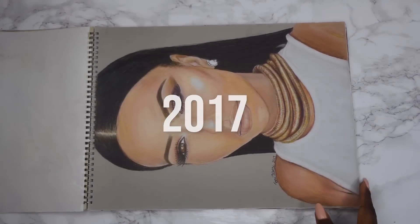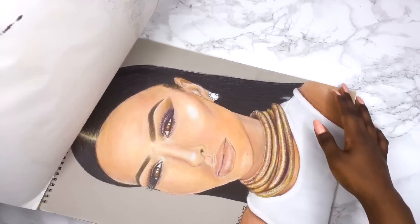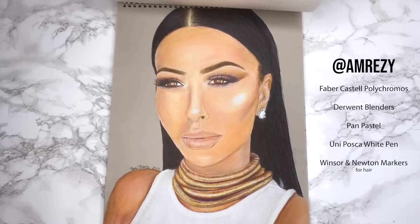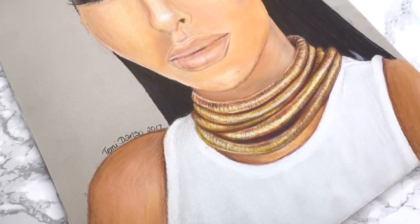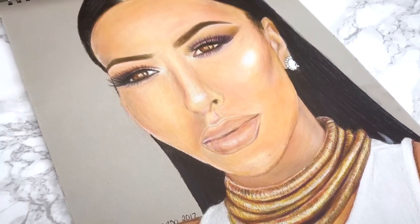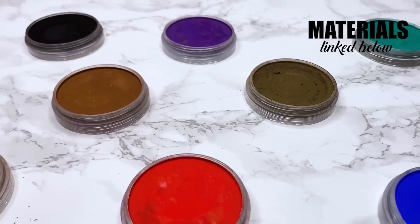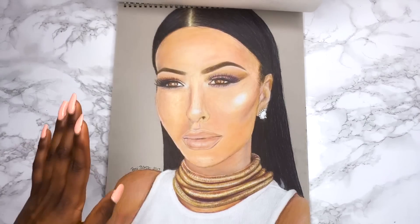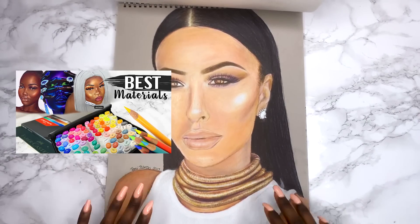And now we're at 2017. I really didn't do a lot in 2016. This is when I first got pan pastels, my absolute faves, and they arrived halfway through this piece so the face was done with the normal Faber-Castell and then I used pan pastels for the neck down. Pan pastels are these pots of pressed powder — I talk more about them in my materials video so have a look at that.